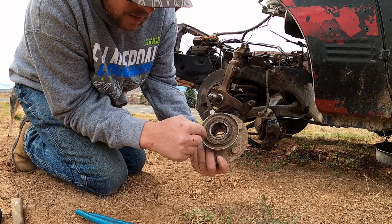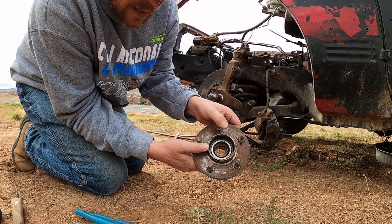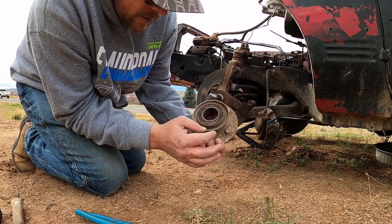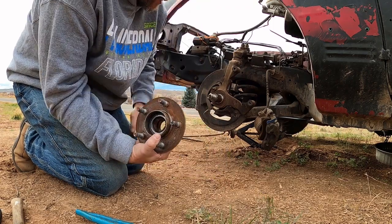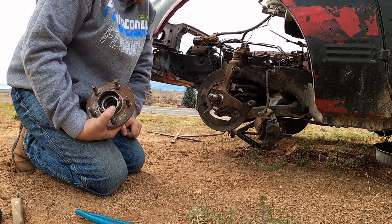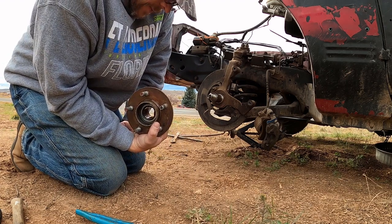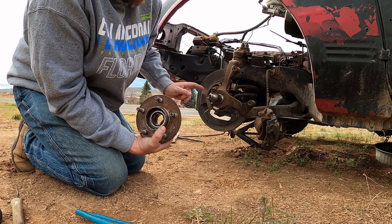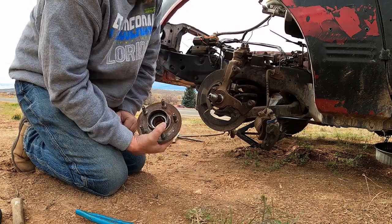And you can see there's a seal here, but everything's greased internally, so there's no packing grease, no roller bearings. I mean, it's a roller but sealed unit. So that's it. That's all there is to it right there. So I'll go stick this one in the shop for the other car, and then in order to take this back to the scrapper, we'll put the messed up one on here, junk it out.